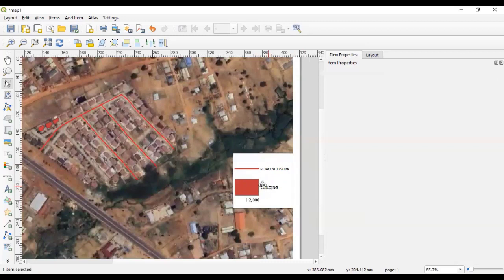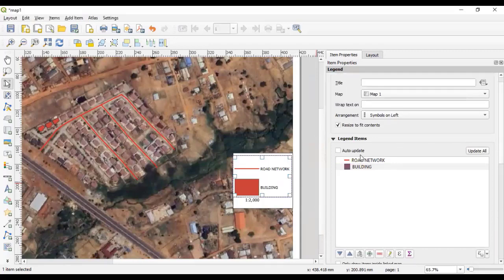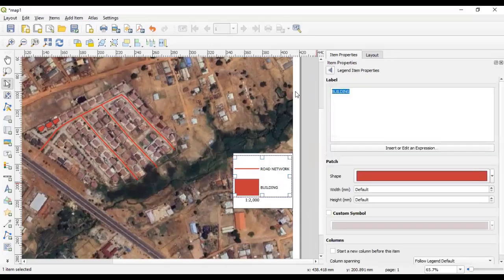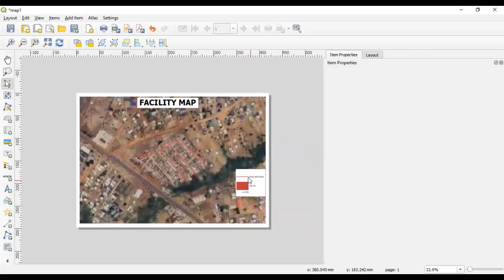The same thing with this building. Maybe I can decide to call it estate. I'll click on edit here, remove building and write estate. So you can adjust and change the labels. All of these things you can actually edit.